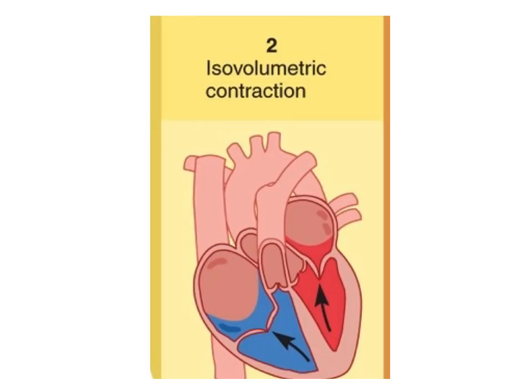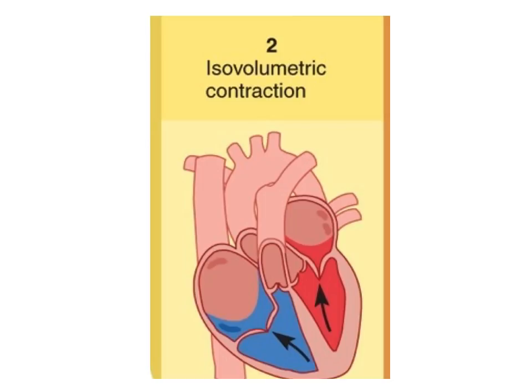However, your semilunar valves are still closed. So they do not open yet. And the reason for that is that the pressure that you're building in the ventricle is not greater than the pressure in the blood vessels. So your aortic pressure at this point is 80 millimeters of mercury. Your pulmonary trunk pressure is about 10 millimeters of mercury.